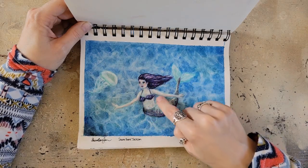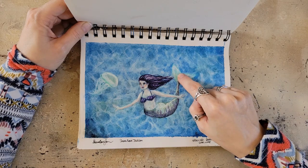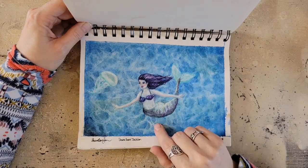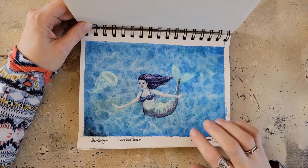way there she would still stand out, but I tried not to fill the tooth of the paper with the colored pencil, so that when I put the watercolor over it, it would take on some of that tint. The paper that was still exposed and not covered by pencil would take on the color of the watercolor. Yeah, definitely fun.